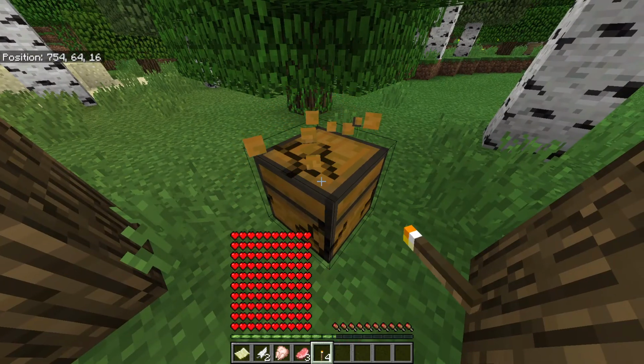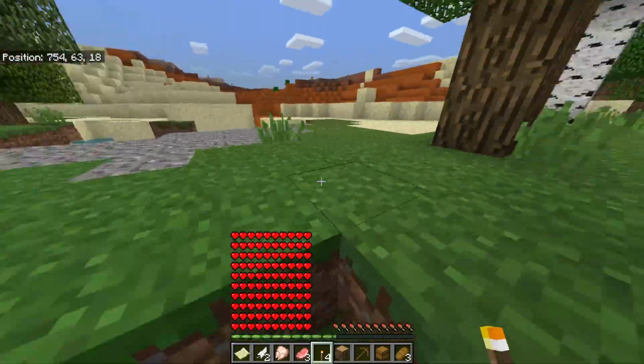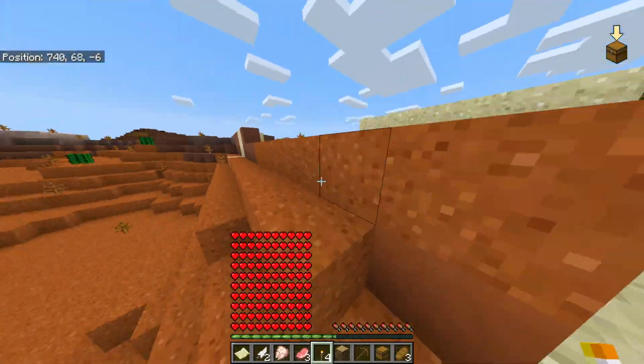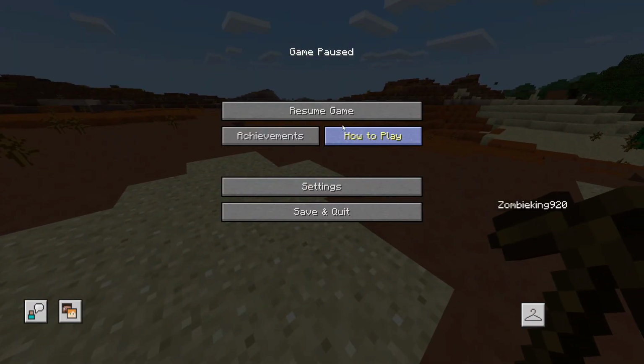Just kidding, guys. I don't know why it came out so weirdly. The lucky add-on is like one of the best things in the world. Now, this is a random seed that I put in. I put in the name of one of my favorite YouTubers, and then we'll show you guys the numbers.